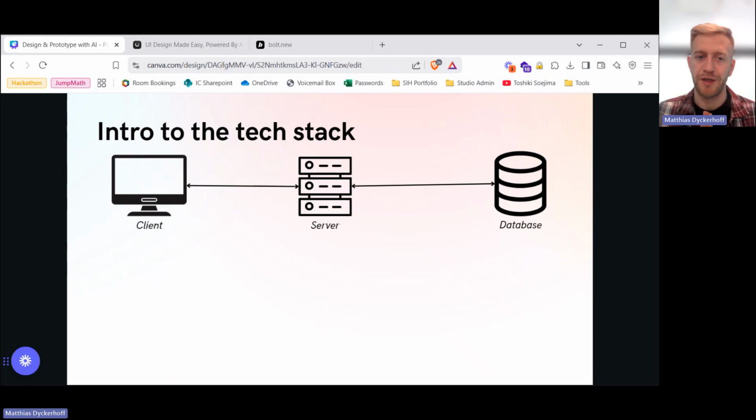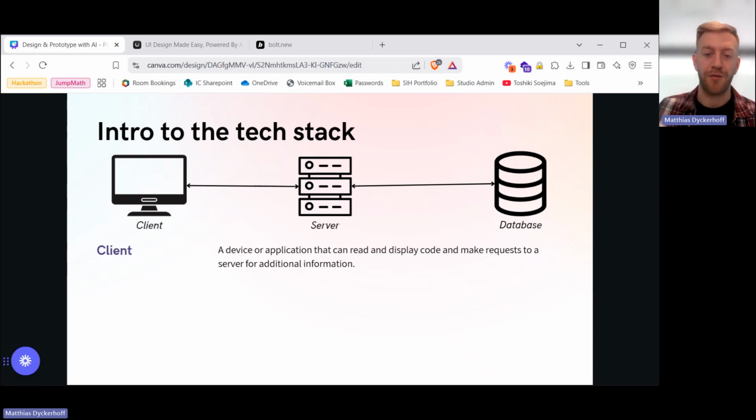If you think about it as a kitchen, there's a client who sits in the dining area, right? And if they want to order some food, they have to call a server over, and the server comes, takes the request for the meal, brings it back to the kitchen, in this case, the database. And then when it's ready, brings it back to the person. This is not a great example because I think the server also does some work. They take the raw ingredients of the data and they present it in a way that the client can use it. But yeah, I think that's a helpful analogy to use.